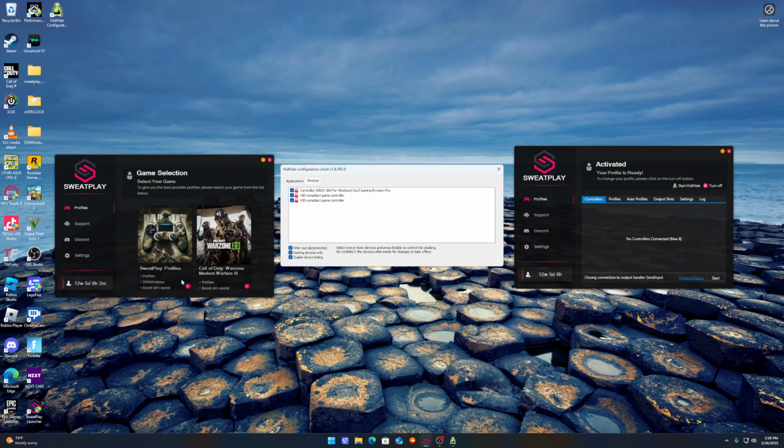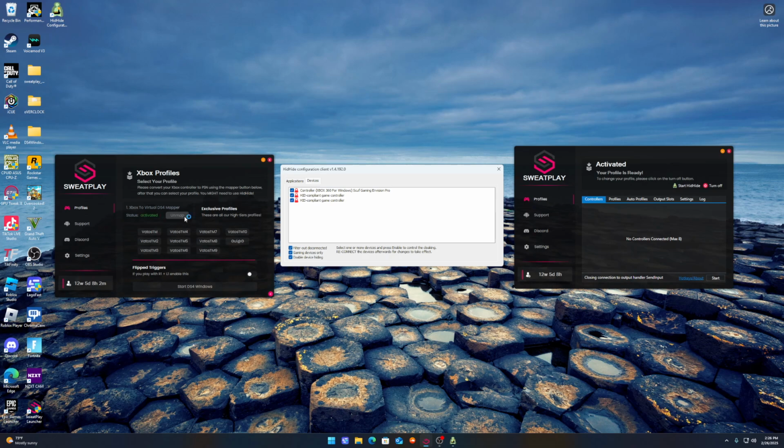Okay, so we're going to start with the, I don't know what version this is, but I heard this is the new feature. I'm going to open this feature, like Xbox, hit map, right? I'm going to select any profile and hit start. Now, usually when you try to connect a controller that's not compatible to DS4, it's going to say shared mode or something like that. So we just wait for it to launch. All right, it did launch.